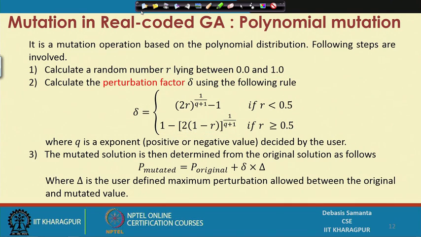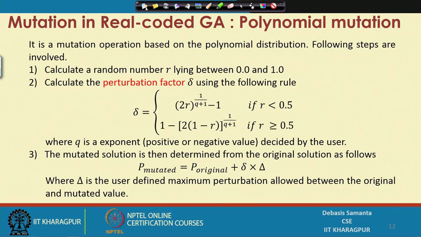So, these are the two expressions given by the developer or the designer itself, and we can consider this as an empirical formula. Following this formula and based on the values of r, we will be able to compute delta. In the previous case delta is fixed for any operation, but here delta is not fixed; rather, delta is decided by the r value always. So delta is basically dependent on r, and it is not fixed for all mutation operations for any other chromosome. It varies from one operation to another as r varies.